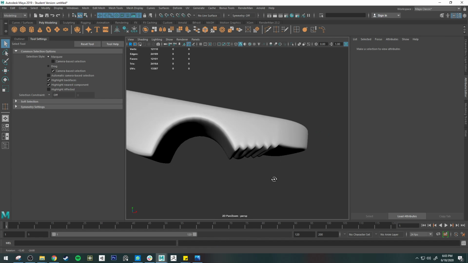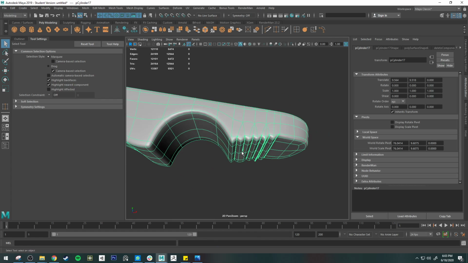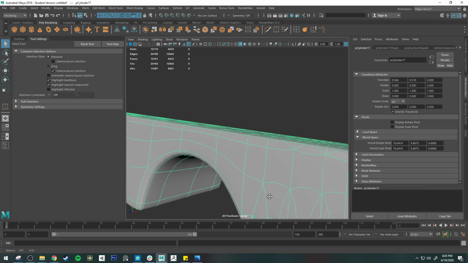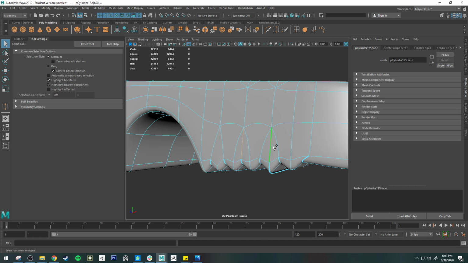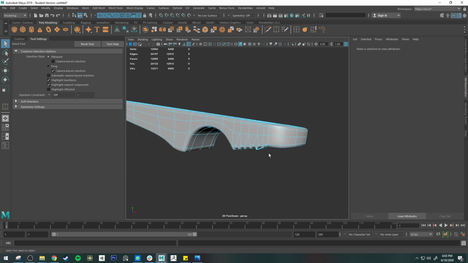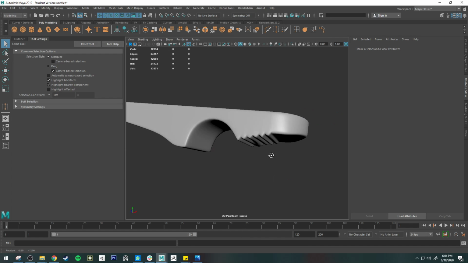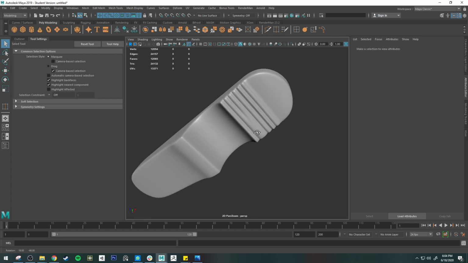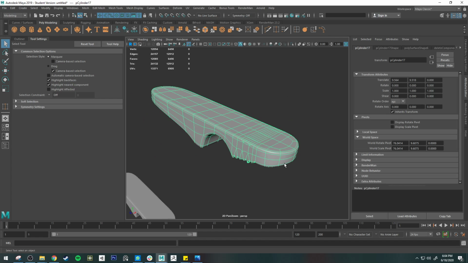And I have 2 less edges in that area, and I can do that all the way across. Doing all those merges is going to create these nasty poles right here, but these poles aren't as big of a deal when you are on a flat surface. So this is a flat surface, so it's not really going to mess with the surface rendering at all. It's not going to hurt it that much. It would be a different story if it was down here on this edge.